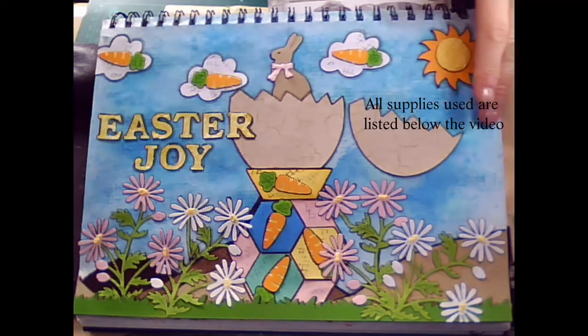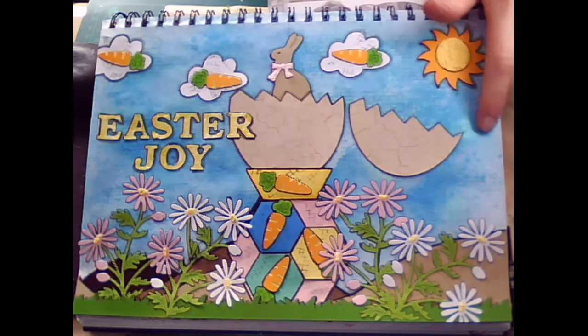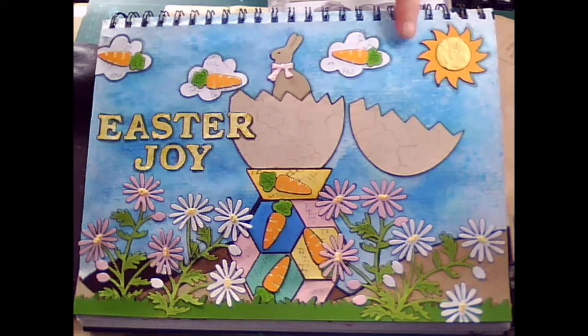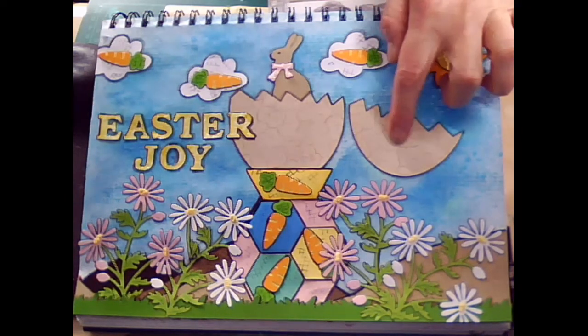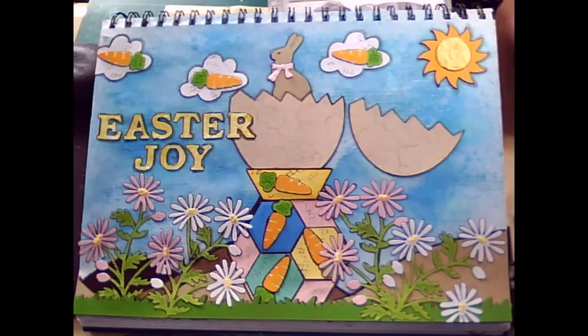And on the back I've used a selection of Lindy's sprays and a burlap stamp that I've got with some archival ink in a darker blue. And I've used a crackle stamp that I have also on the egg.